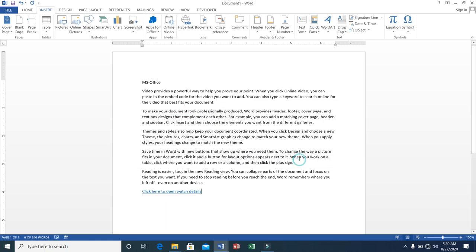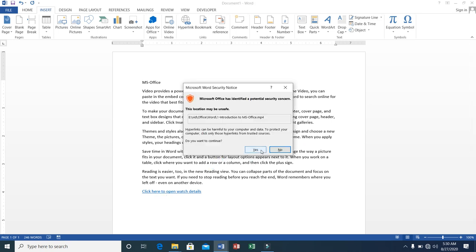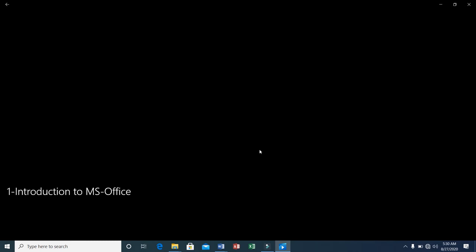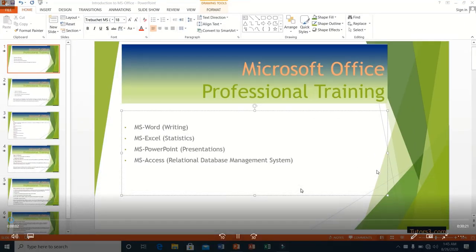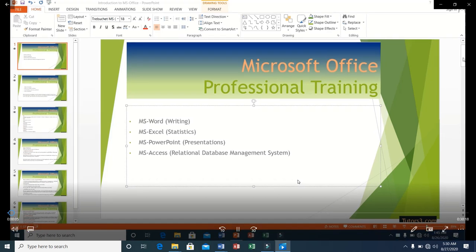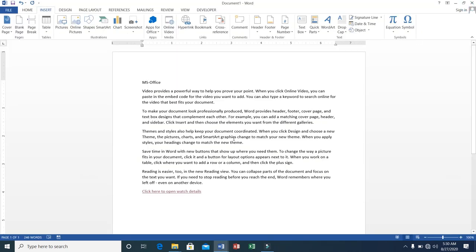Introduction to MS Office, for example, this. Now user will see this title, he will read this, and after this, for the details, he will press control and click. It will open this presentation again. This is the detail, Microsoft Office Professional Training. This is how we will use the links, hyperlink.